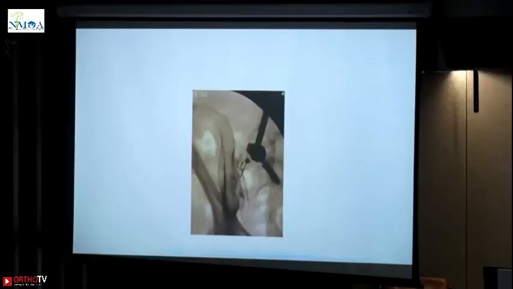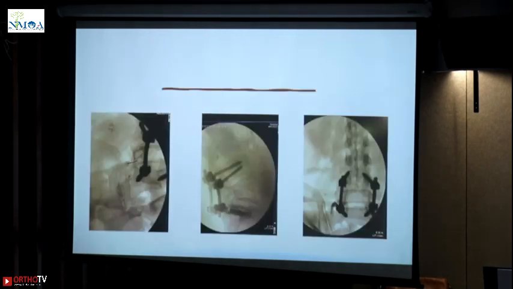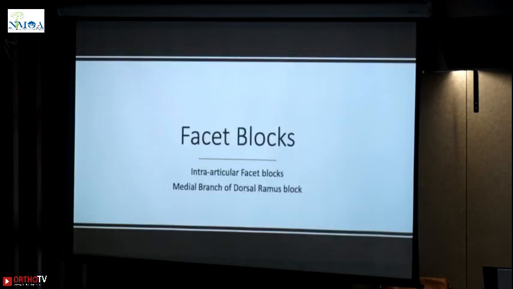Another case where a fusion was done long ago, L4 to S1, there was a root in question. The patient was having left gluteal pain. So we gave sequential blocks. First we gave a sacroiliac block to target if the pain generator was coming from sacroiliac joint, but this did not relieve the patient. In the second part, we gave a root block on the exiting root of the L5S1 where the compression was radiological, and that gave patient a good relief. So sacroiliac joint was sort of negated out of the equation because this was the pain generator.